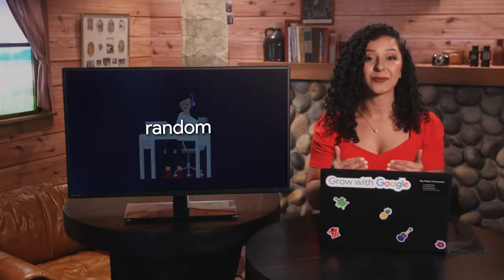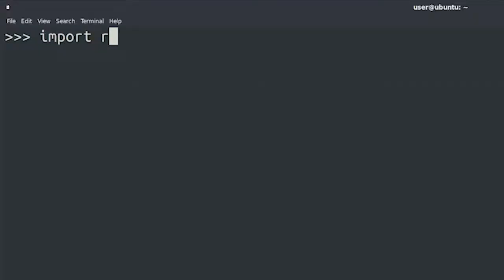Python already comes with a bunch of ready-to-use modules, and all these modules are contained in a group called the Python Standard Library. Let's see how we can use some of them. First, we'll use the import keyword to import the random module. This module is useful for generating random numbers or making random choices. Now that we've imported the module, let's use a function provided by this module called randint.